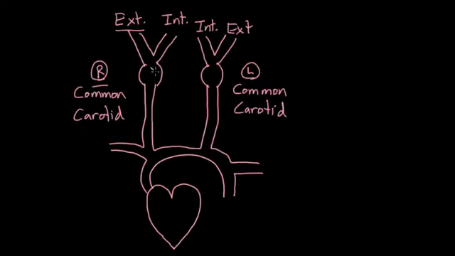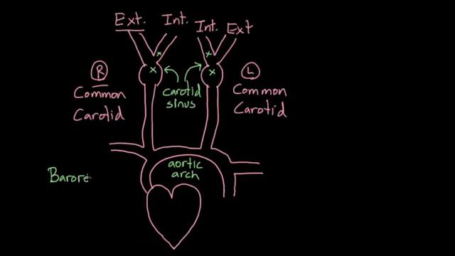Now previously we had talked about how in these particular locations, on the internal side and this bulgy side, we have what are called the carotid sinus, or sinuses, I suppose. But the carotid sinus is right there, and the sinus refers to any sort of open area or open space. And there's also an area over here in the aortic arch. And these two areas are the home for our baroreceptors. Our baroreceptors are basically little nerves that detect pressure. So they're going to detect stretch or pressure in the vessels, and they're going to give information back to the brain. And that's going to help regulate our blood pressure.